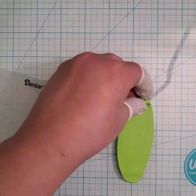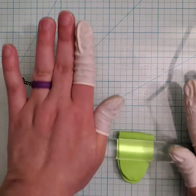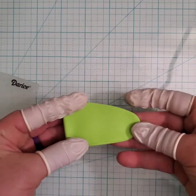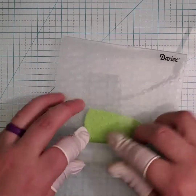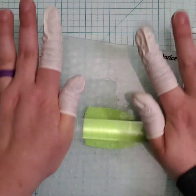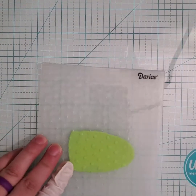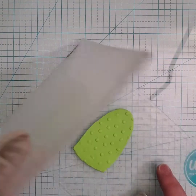Now that I know I don't need to roll it out too thick, I'm just gonna go ahead and do it all the same thickness. Just gonna go ahead and put it in the middle. Now these ones don't require starch, at least not these ones. I believe if it does, then you're gonna have a hard time cleaning up your clay out of your embossing folders.